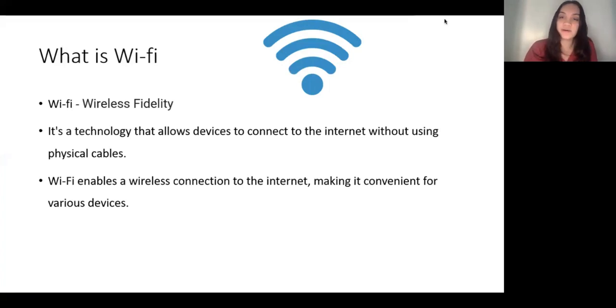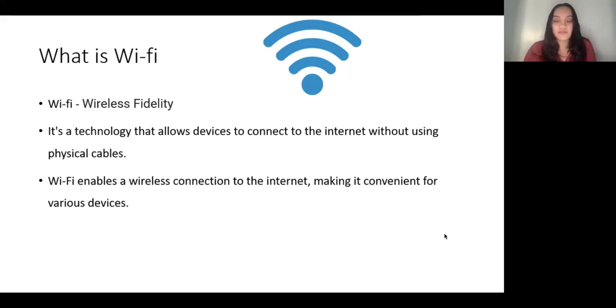So the first thing is, what is Wi-Fi? And if you ever wanted to know what Wi-Fi stands for, it stands for wireless fidelity. And basically, every time we think of Wi-Fi, or we want to know if Wi-Fi is available, what we can always do is try to look for that symbol. That is the symbol that we are always going to see in all areas nationwide. That is even international. That is the symbol that they use to signify that Wi-Fi is in that area. That's the little symbol with 4 lines.